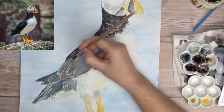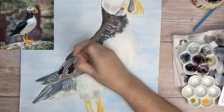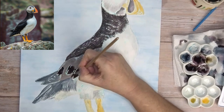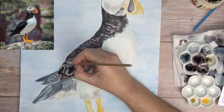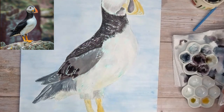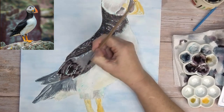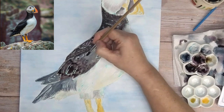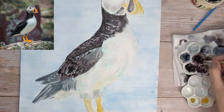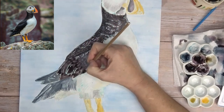Again, I'm using black with some red mixed in with it. Okay, following the feather shapes at the bottom there. And again, putting those feather shapes using that brush laid flat. It looks more upright when I'm watching it, but I assure you I have got it on its side.